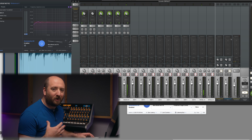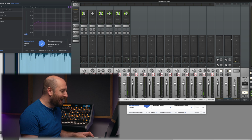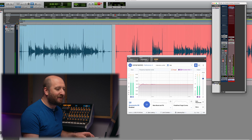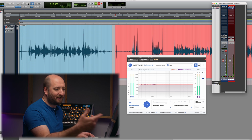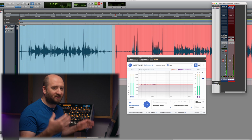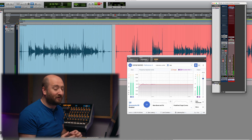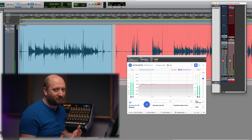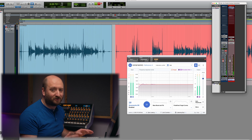anytime that I want to hear room correction during an overdub process, I actually have to go back into Pro Tools and I physically have to bypass the Sonarworks plugin up here, because anything coming through that master fader going back to them for overdubs, they can't hear the speaker room correction through their headphones. It's going to sound wonky.